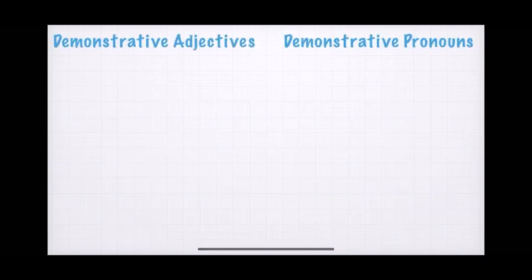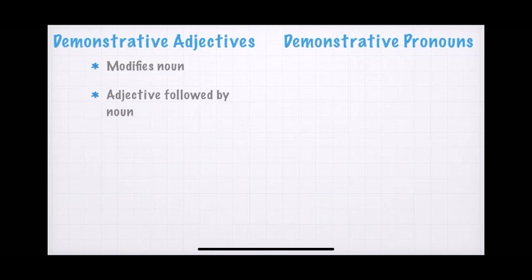Demonstrative adjectives and demonstrative pronouns. Demonstrative adjectives modify a noun. The adjective is followed by a noun, which means first the demonstrative adjective will come and then the noun. I like those flowers.